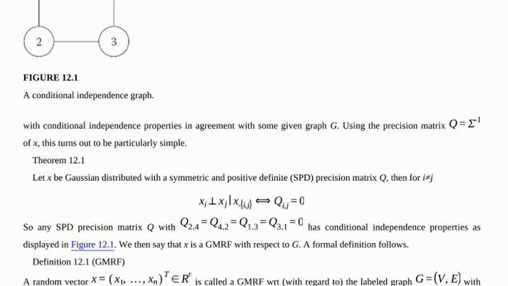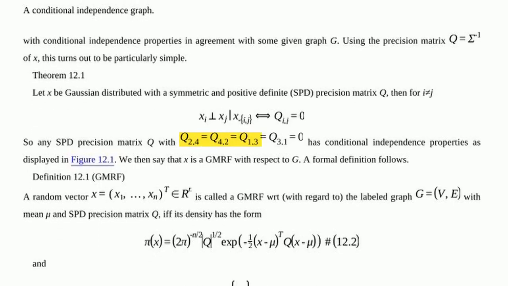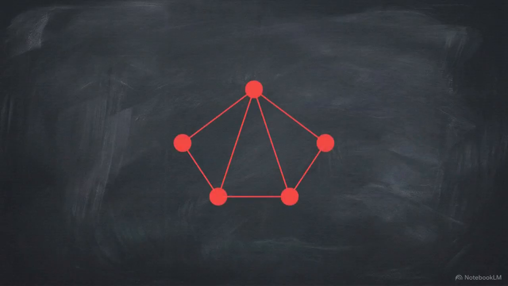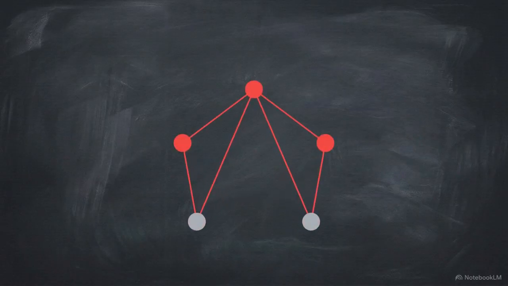This diagram displays a standard 4-node conditional independence graph. Look at the missing links. Because there are no edges connecting nodes 1 to 3 or 2 to 4, those pairs are conditionally independent. This is the pairwise Markov property. The presence or deliberate absence of these individual edges entirely dictates the dependency structure of the system.